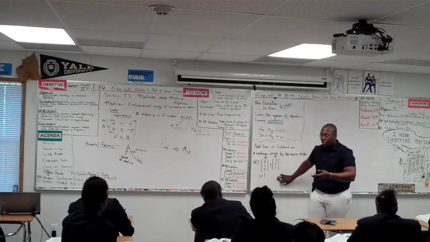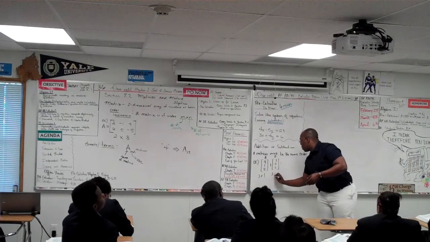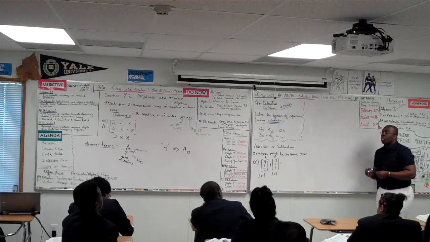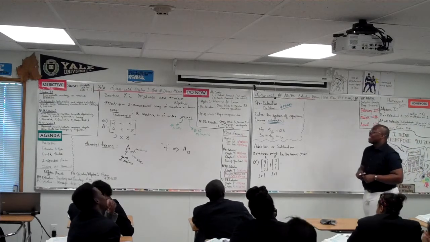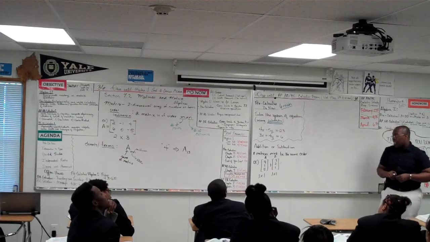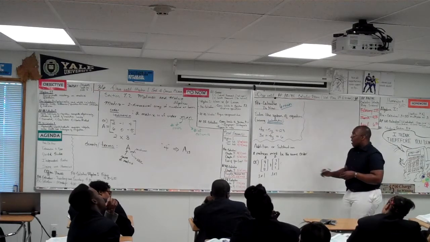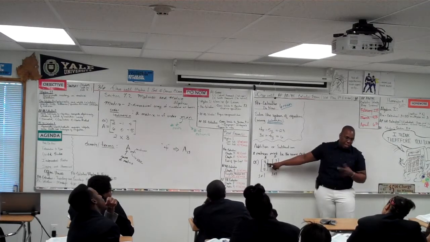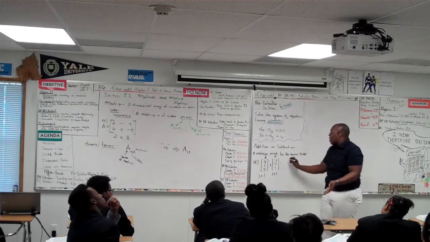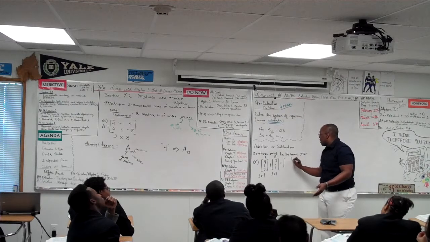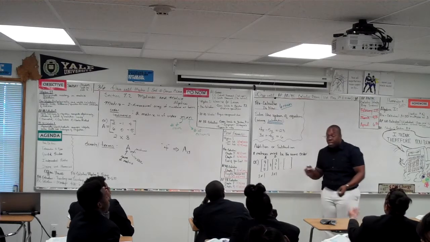Perfect. What is the order of matrix B? How do you know? It looks just like A. That's not going to cut it. The matrix has 3 rows and 1 column. Thank you. So can I add these two matrices? Yes, ma'am, I can. Who do I think I'm going to add the 4 to? I'm going to add the 4 and the 3. Why? It must be in the same order. It must.